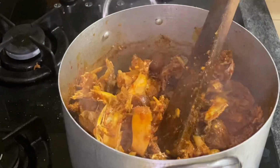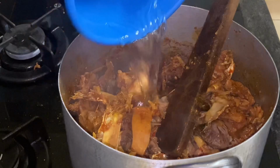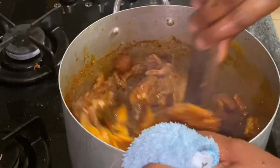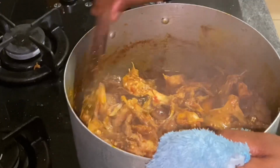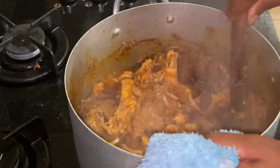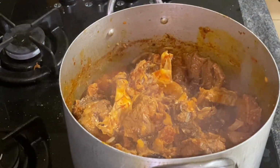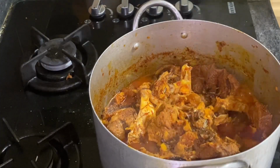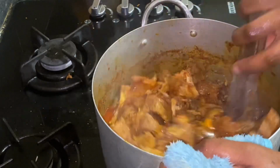Give that a good stir. Added a little water to it because the stock had almost dried out, and we need little to no water in this soup. So yes, with the palm oil, giving that a little water, we just stir it and allow it to boil for a while. And this is it, cooking really nicely.